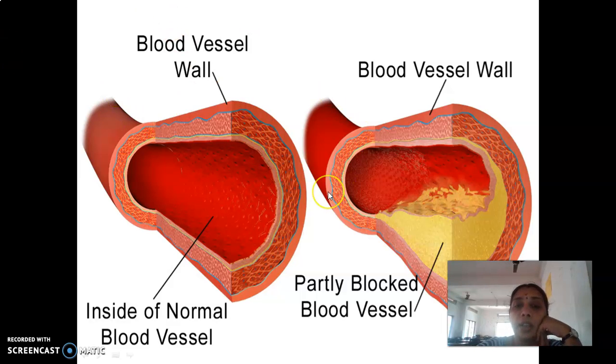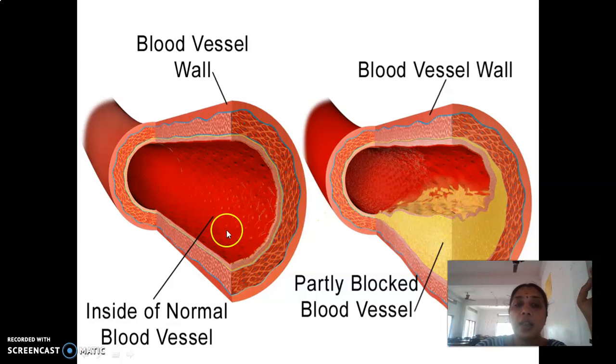And what is the after effect when the cholesterol level is elevated in the body? What happens when LDL and TG levels are elevated? What happens? It will be getting accumulated. It will be getting sedimented around the walls of the capillaries, so that the blood cannot flow smoothly. The surface area which is there for the smooth flow of the blood will be reduced.